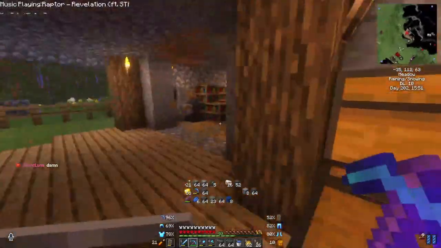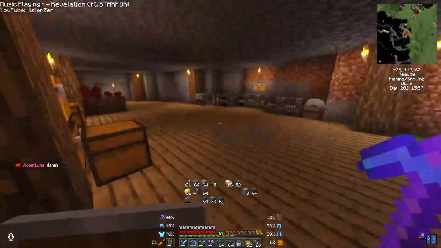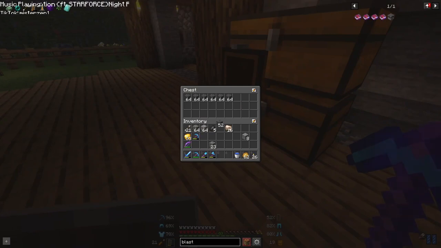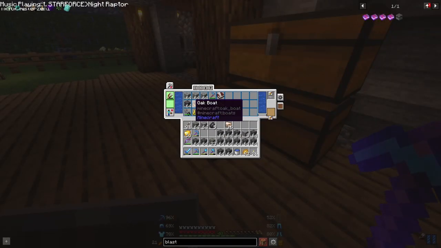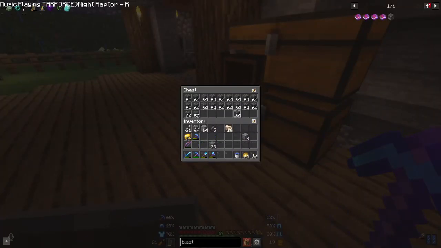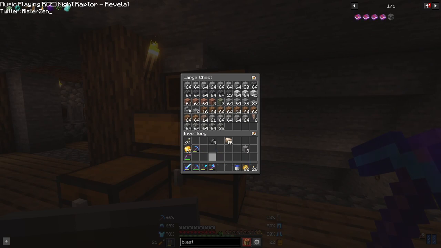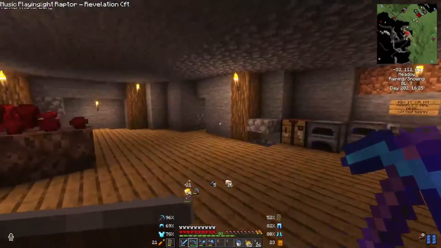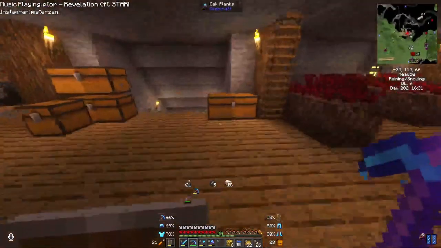Finally got an okay amount of redstone. Do wish for more, but I could definitely get that later. Oh gosh. There we go. I have 53 unsmelted gold.